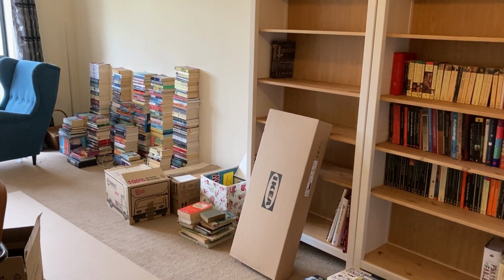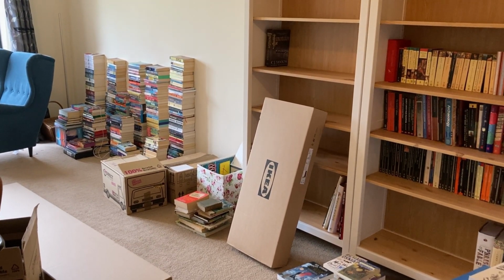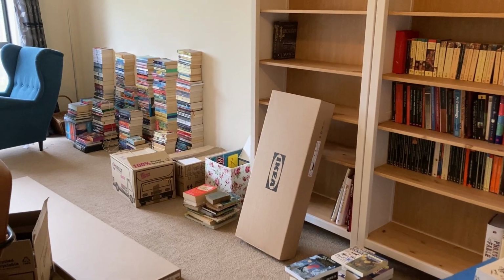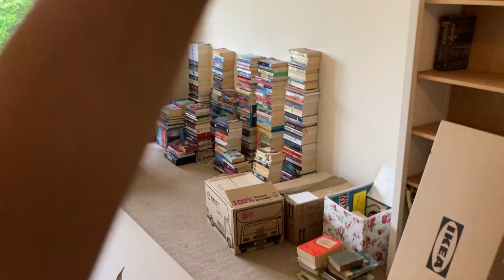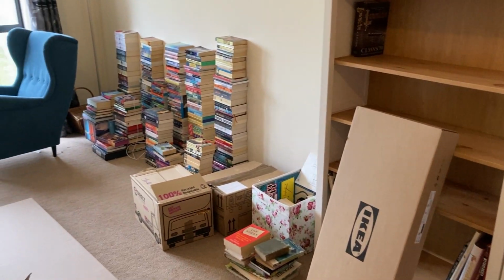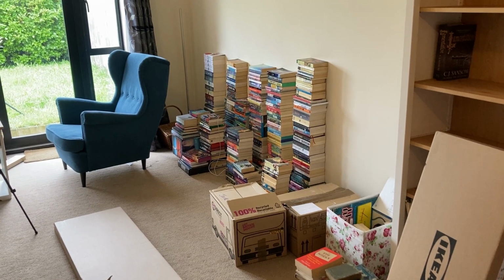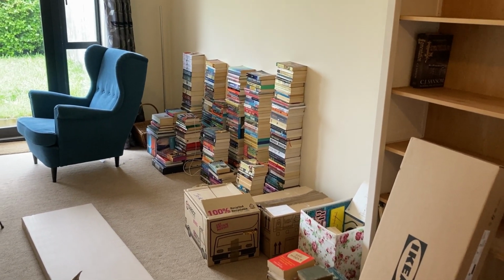Because the other good thing about the BookBuddy scanner is that if you scan something you've already included, it asks you if you want to include it. So that's no big shake. So once they're organised, I'll just work my way along the shelves and catalogue as I'm going. So I can do that a bit at a time rather than thinking this is all going to sit here until it's catalogued, if that makes sense. So I think that's a bit more organisationally better.